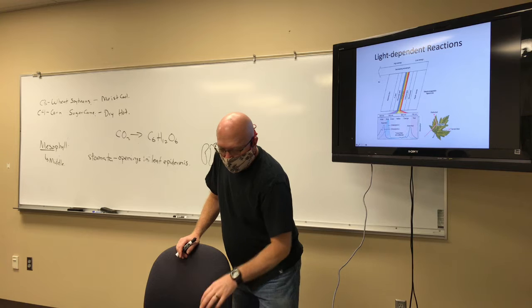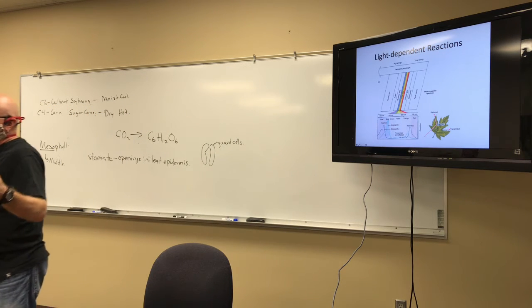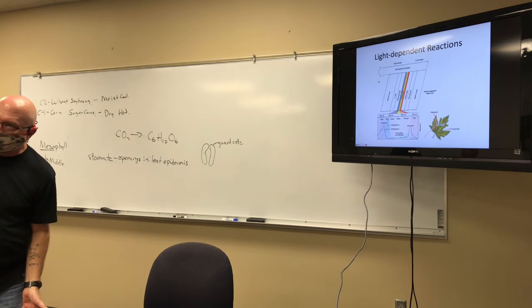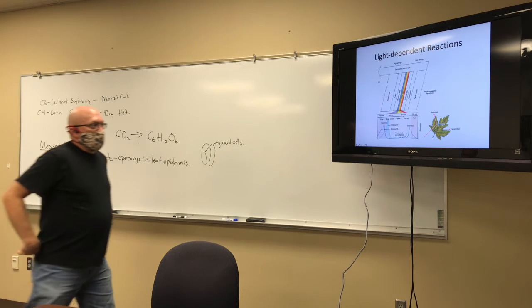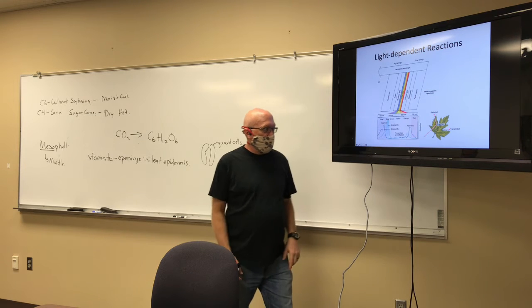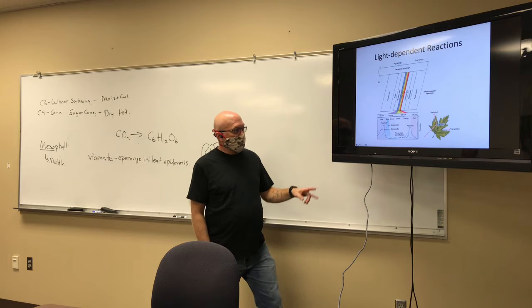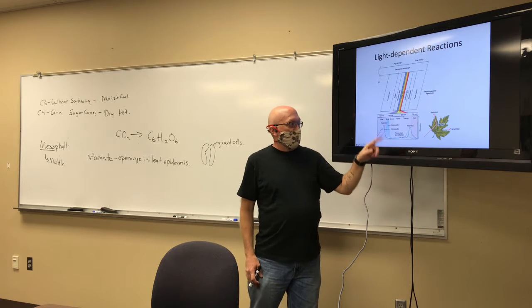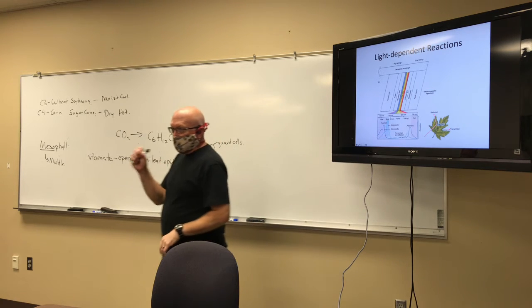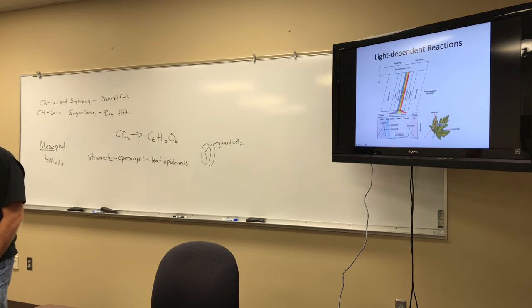When you think about light, the electromagnetic spectrum includes everything from infrared rays to X-rays, but it's just this narrow band of visible light that leaves are able to use. And when we look at the response of different types of pigments in a leaf, they also only use certain wavelengths of light.